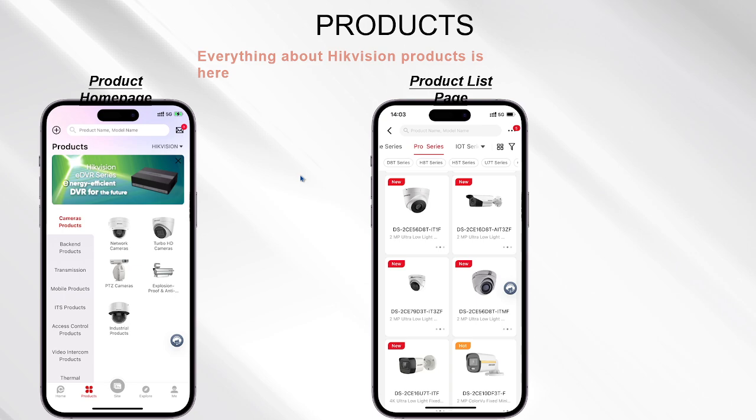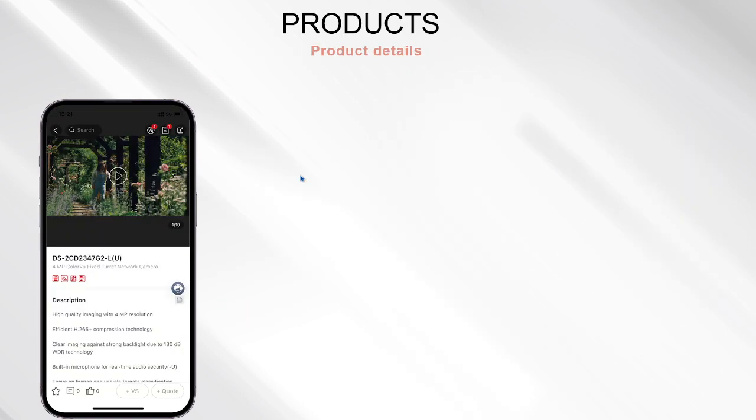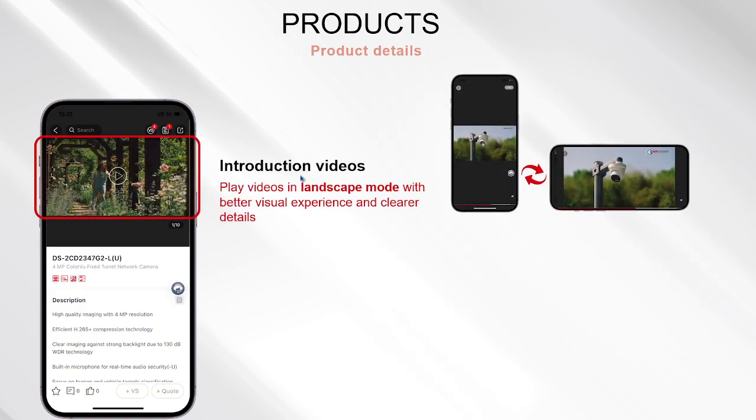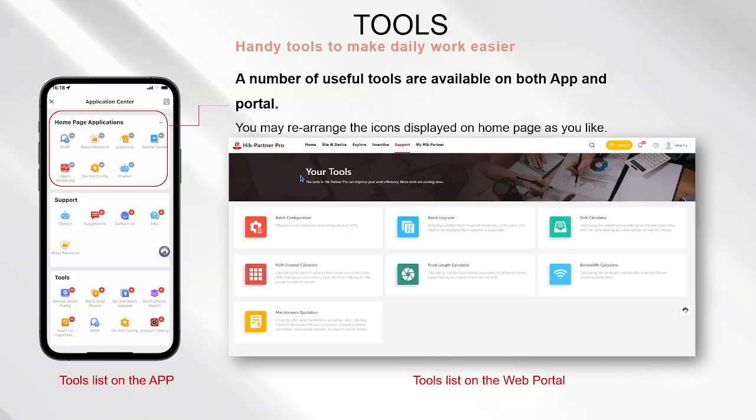We'll see the homepage of products, get to know the newly promoted products, and get to know the details of the products, like the specs and technical information, download the data sheets, and use the tools on HIK Connect and HIK Partner Pro. These tools include batch upgrade and password reset. I know password reset is the most popular tool on HIK Connect.